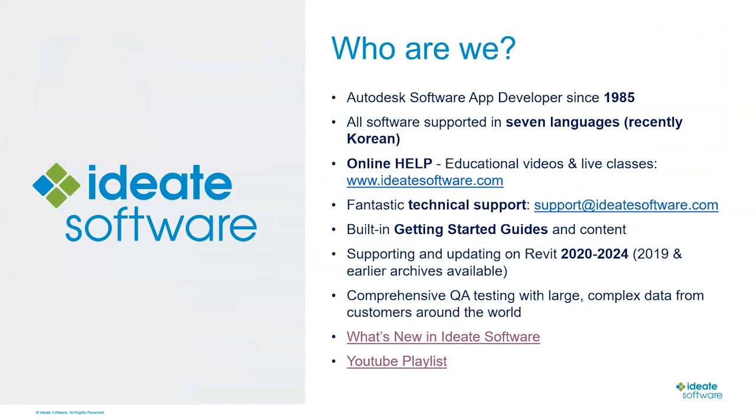And not only are we developing this software, but we're developing basically online content, help. We've got videos, great support. Our latest releases are updated on the last 4 releases of Revit. So currently that's Revit 2020 through 2024. And what that means is, in May, we did a big update to align with Revit 2024, and we updated Revit 2020 through 2023. Of course, we have earlier applications if you're using 2019 or 2018 of Revit. It's just that we didn't update the latest features on those versions.